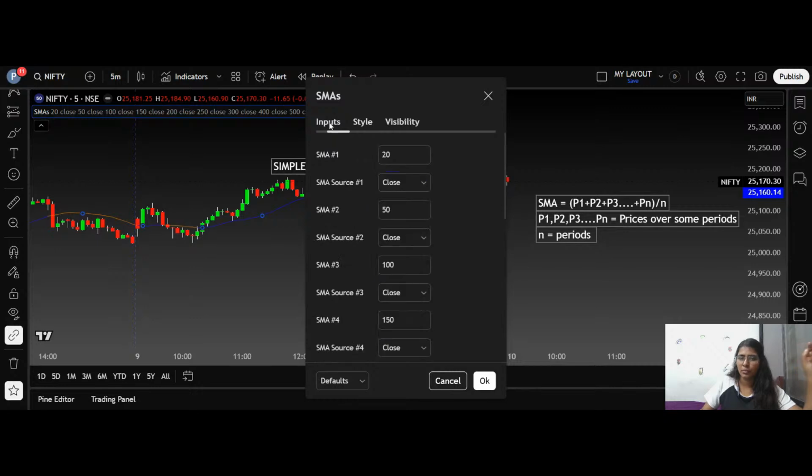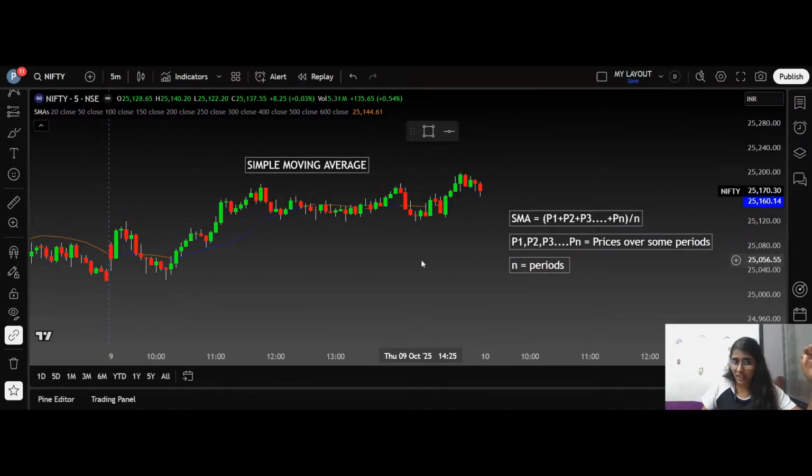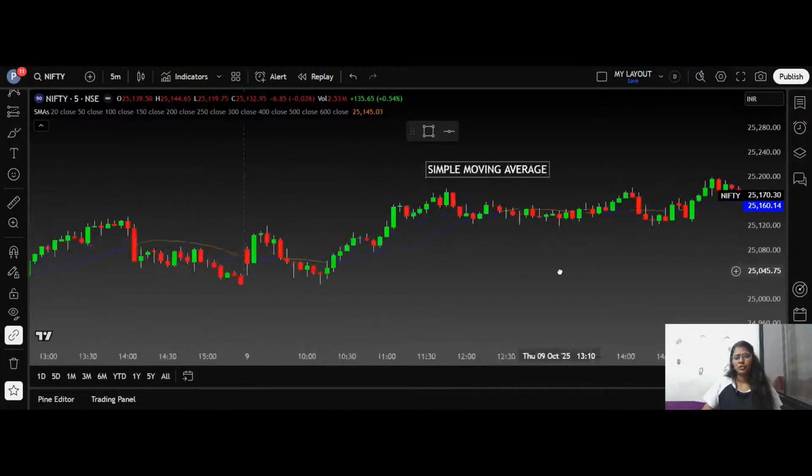So this is a simple moving average indicator with an SMA period of 20. So here we took the period, which means n equal to 20, which means up to 20 candles, up to 20 periods, we will get this average price, and according to this average price of 20 periods, this line will be drawn. So suppose this candle is going on in the live market, and no, not this candle.